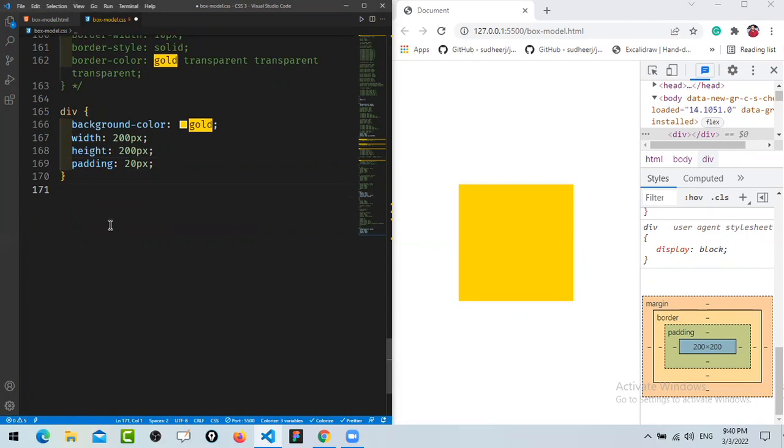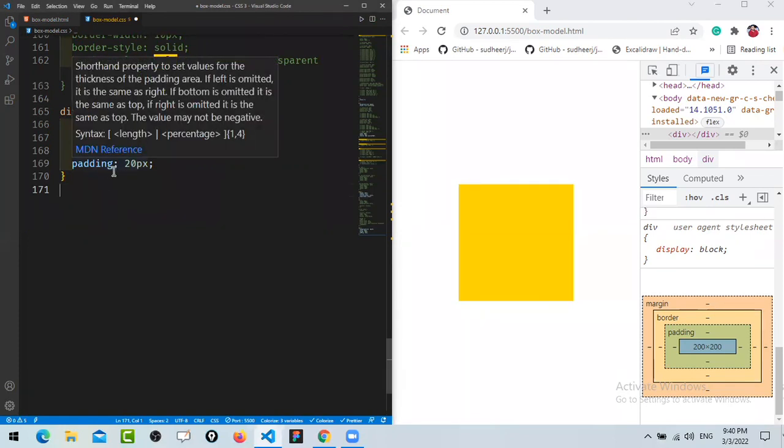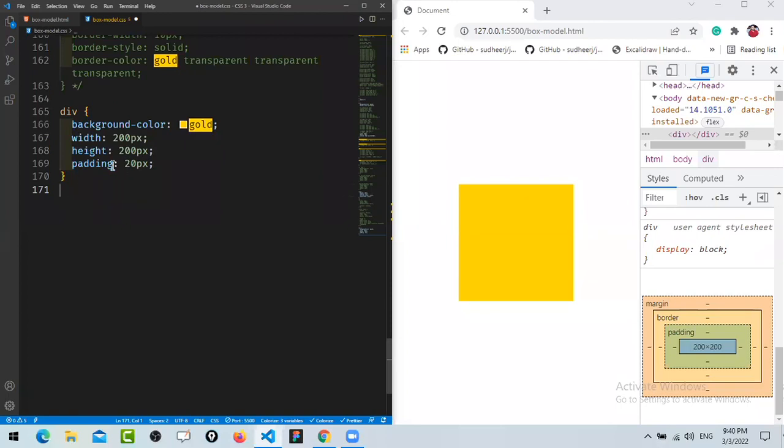It's 220? If I'm writing padding 20 pixels, what will happen? All sides, 20 pixels: top, right, bottom, left. So 220, how will it be?